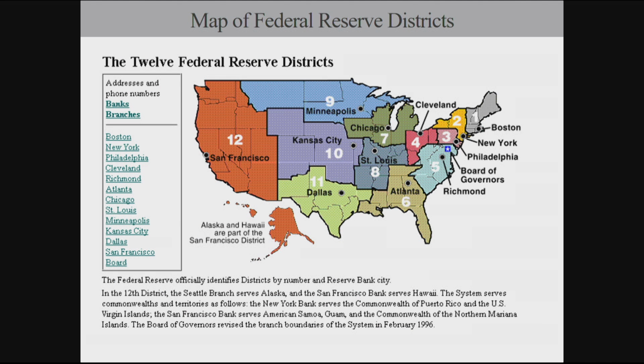In addition, there are 12 regional bank districts throughout the U.S., and this is a map showing the districts. You can see that San Francisco is the closest Federal Reserve district that we sit in right now. And you can see these districts were created many decades ago, early in the 20th century. So you can see the San Francisco district has much more than 1/12 of economic activity in the U.S. It's got California. California is about 1/8 of the U.S. population. So even if it was just California, it would be more than its share, more than a 1/12 share.